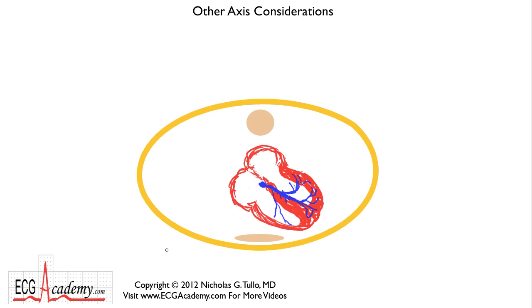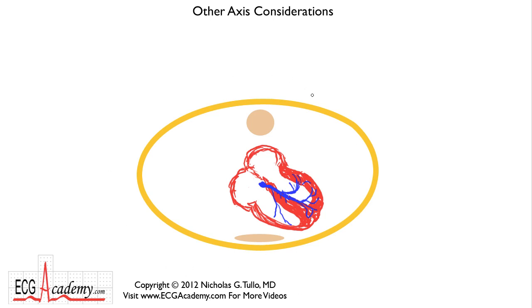This last video in this section on axis has to do a little bit with precordial leads, and then we're going to discuss the anatomical correlations to the different leads that we see on the 12 lead. Now, when we mention inferior leads and lateral leads, I just want to make sure you guys are clear with that. So without further ado, let's talk about the chest leads, the precordial leads.